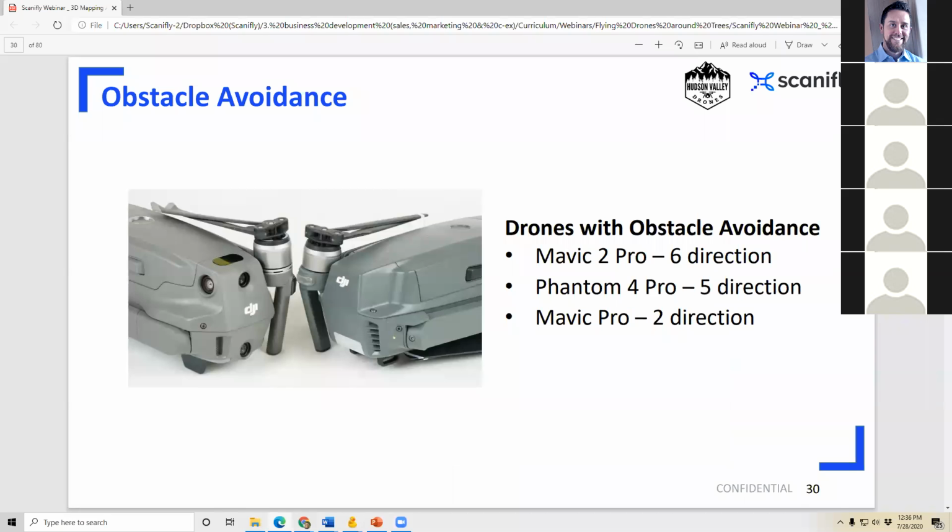It's important to be aware of the type of obstacle avoidance your platform has and the way that it operates. As we saw on the last slide, the Mavic 2 Pro has 6-direction obstacle detection, which means an obstacle from nearly any angle will be detected. The same goes for the Phantom 4 series, with the exception of obstacles that might be coming from the top. But if you compare that to something like the Mavic Pro, specifically in this image, you can see the lateral sensors on the Mavic 2, which is on the left, but they don't have it on the right. So if you're operating in point of interest mode and you don't have that detection and that assistance, you can find yourself parked in a tree quite quickly.